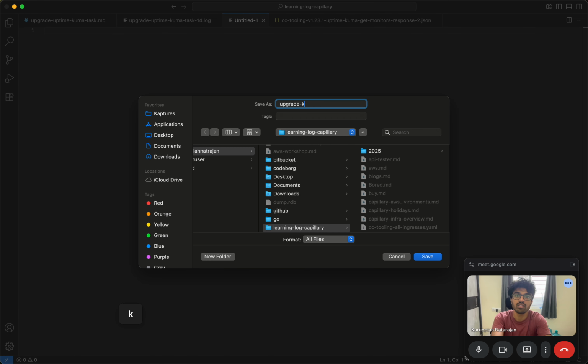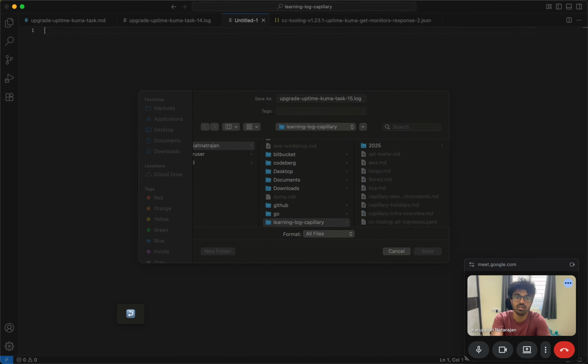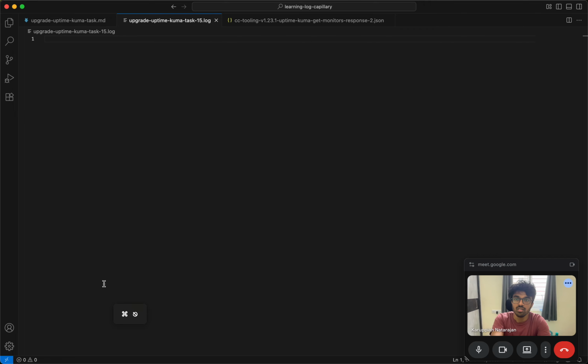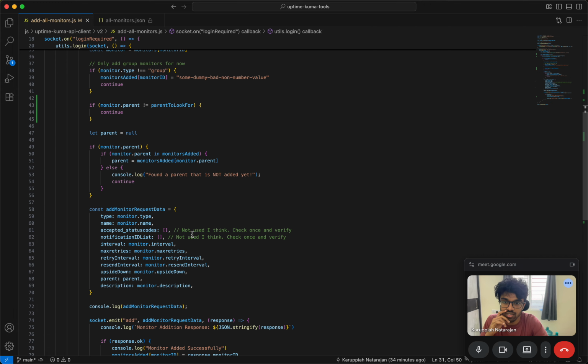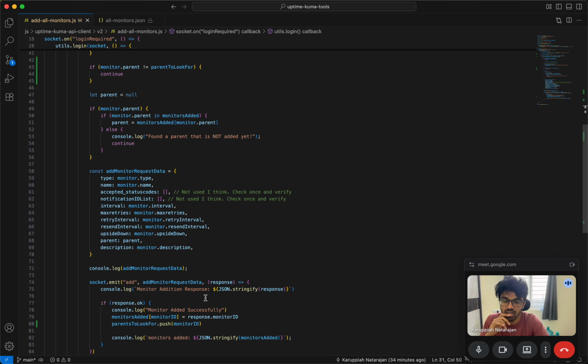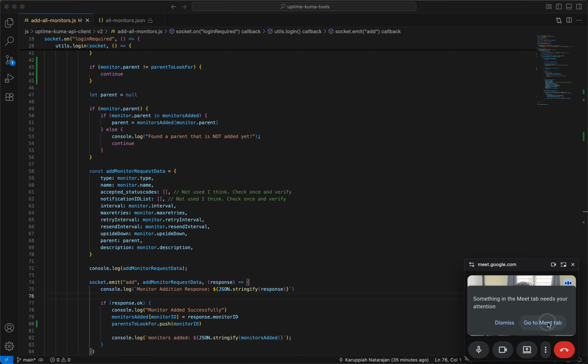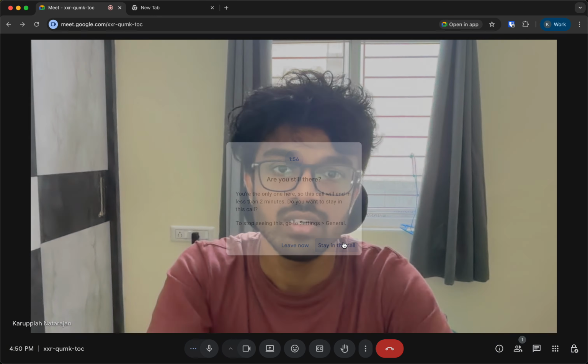Upgrade, uptime, Kuma, task 50, not log. It keeps printing these though, I don't know why. Let me see. It doesn't say monitor added though. If the response is okay, then only it comes up. So, just a minute. Send the call.